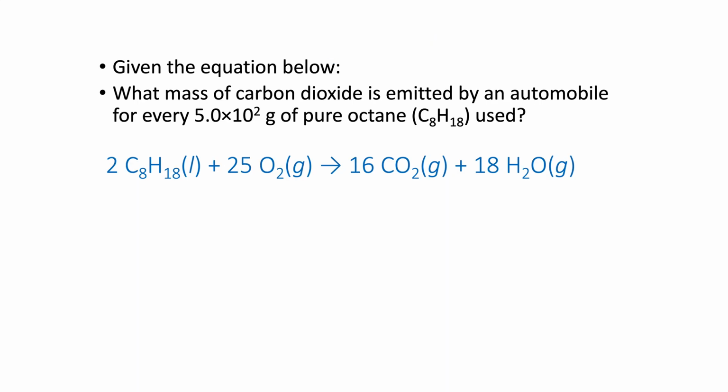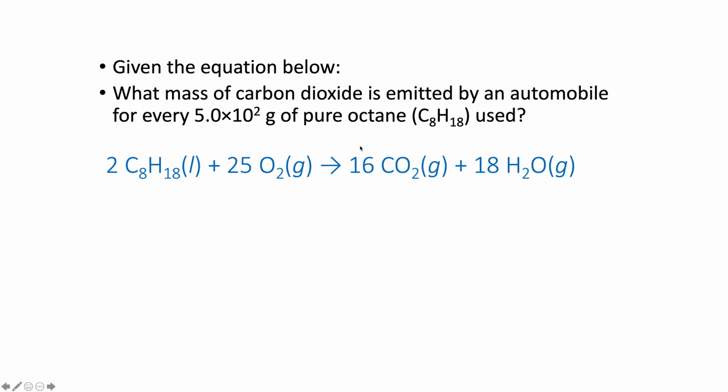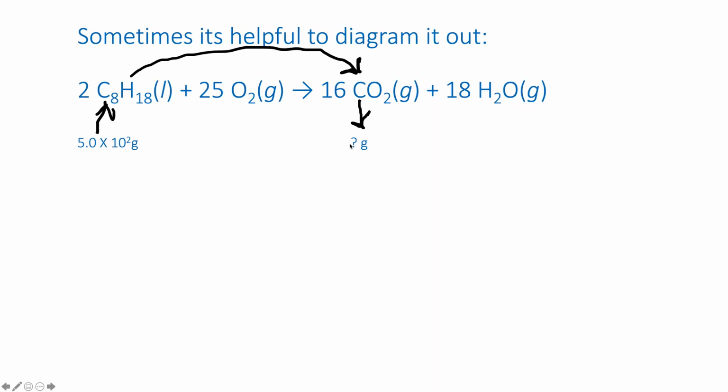All right, so this one's starting with the equation, to make it a little easier for you. What mass of carbon dioxide will be given off from an automobile for every 500 grams of pure octane? In this case, I've given you the equation. Sometimes what helps is to diagram it out, literally write the information you know by the substance. So for example, we have this many grams of octane. We're trying to find grams of CO2. If you back up a slide, we want to get mass of carbon dioxide, so grams. And then you can literally say, I'm going to get on the mole highway here, use it to convert to moles of CO2, and then I'm going to get out of moles.